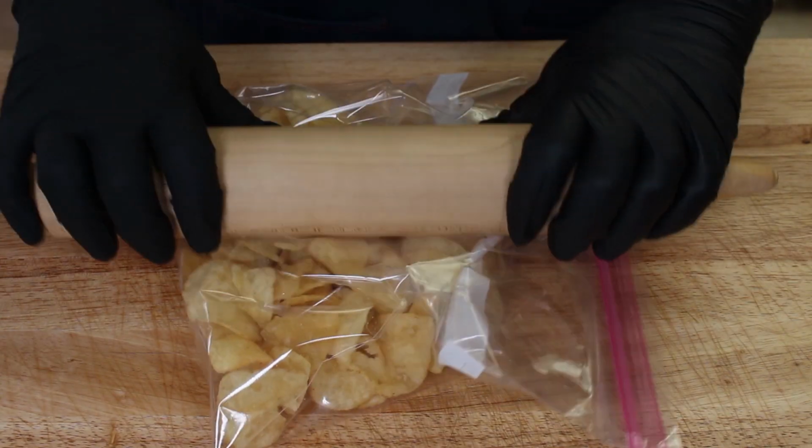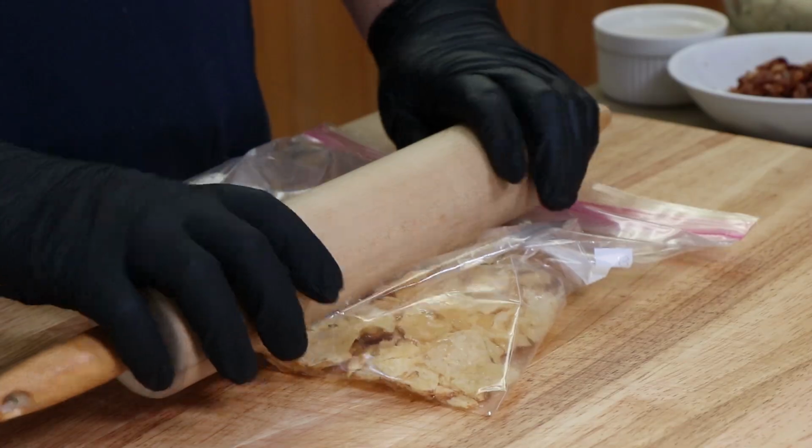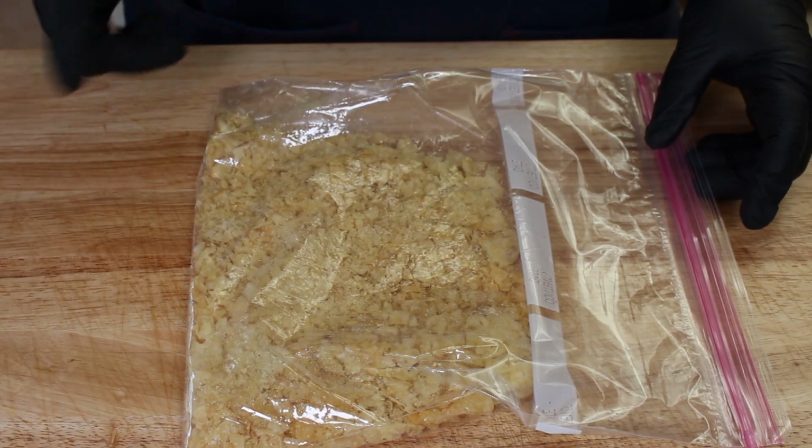I'm just going to take my rolling pin and crush these. I don't want them to be a powder. I want them to still have a little bit of texture to them. Something just like that. All right, let's move on to forming our bacon potato balls.